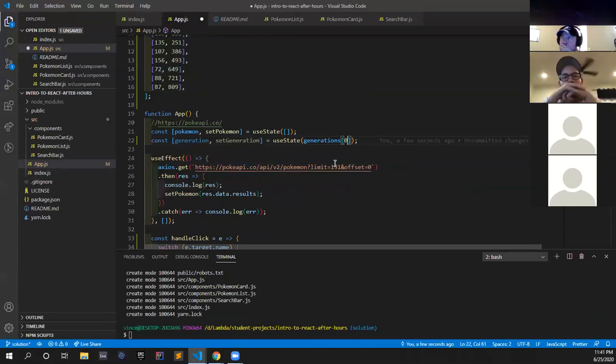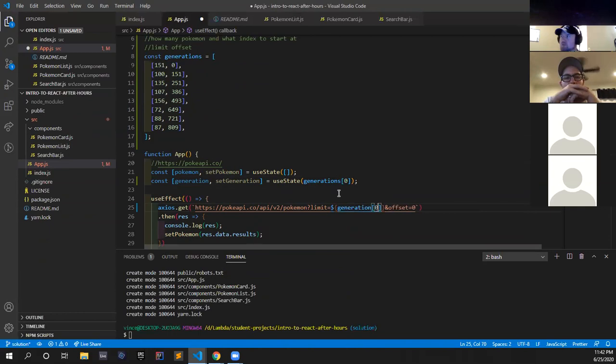Which means this is going to have to change. This is going to be generation. This is the number of Pokemon, so generation 0. And this will be the offset, which will be generation 1.